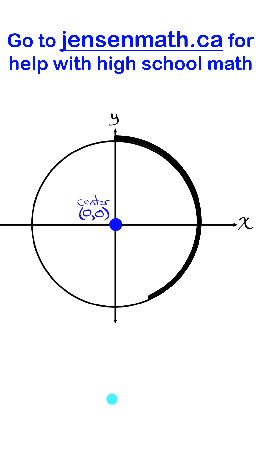Here I have a circle drawn that's centered at the origin, so I have the center labeled as the point zero zero. If you can imagine me drawing a radius from this center, zero zero, to any point on the circle, it would connect to the circle at some point xy.